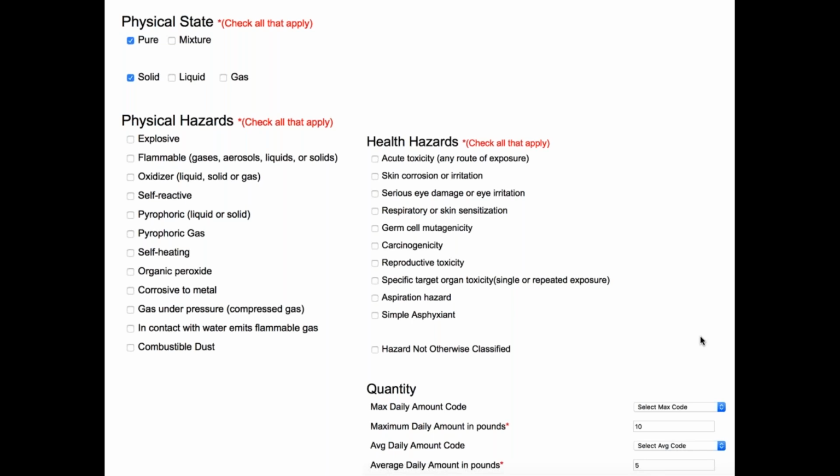To get this information, please go to your SDS. Check the boxes that are appropriate related to your SDS. You will have to do this for every chemical you have on your Tier 2 report. There was no way to transfer physical hazards or health hazards from a specific chemical from previous years. So since this is new, put out by the EPA this year to go to the GHS system, you must check them yourselves. So under the chemical list, you can do your physical hazards and your health hazards, and something must be checked. This information you will get from your SDS sheet that you have.